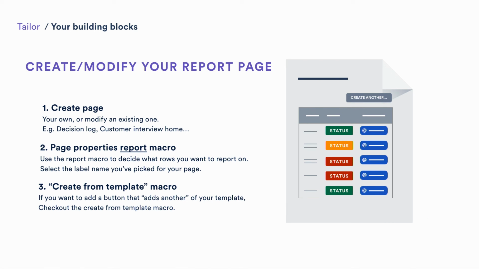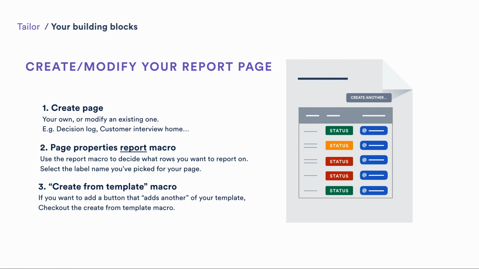Now that you've created your template that way, don't forget you need to create that reporting page that I talked about. So you may create this reporting page to summarize the list of, let's say, change management things you have in your space or the list of designs you have in your space. So use this one, you want to use the page properties report macro. And that's the one that reports on that label that I just told you about.